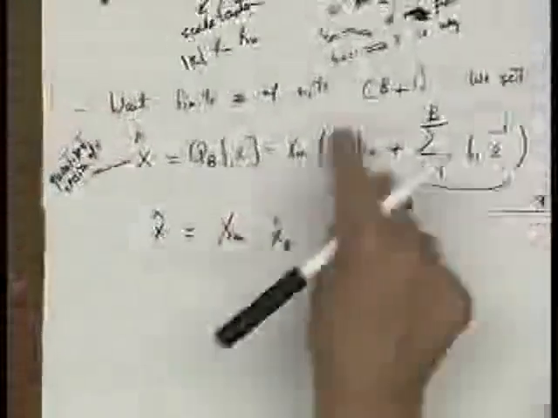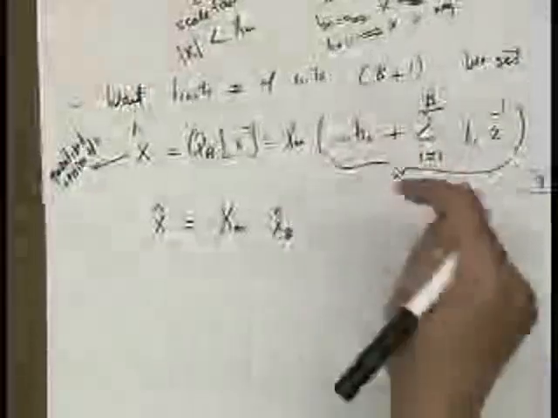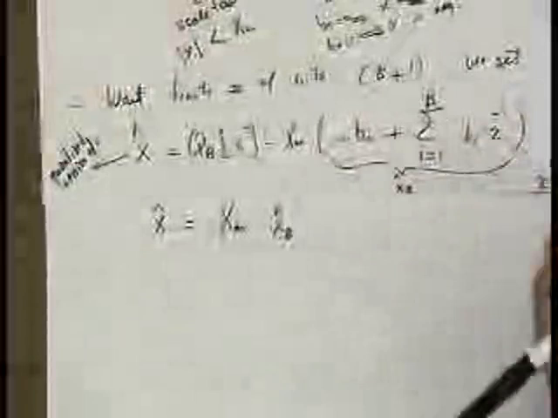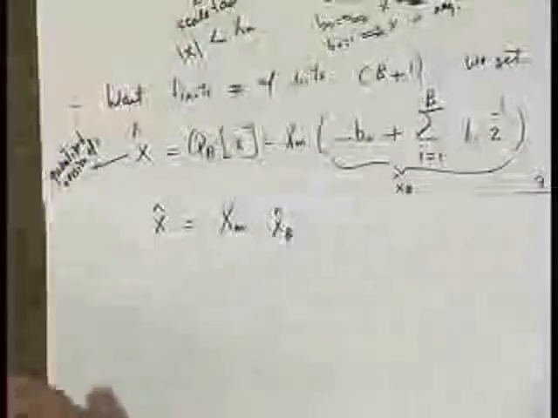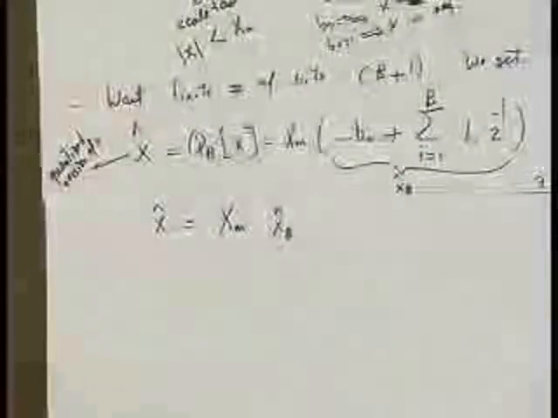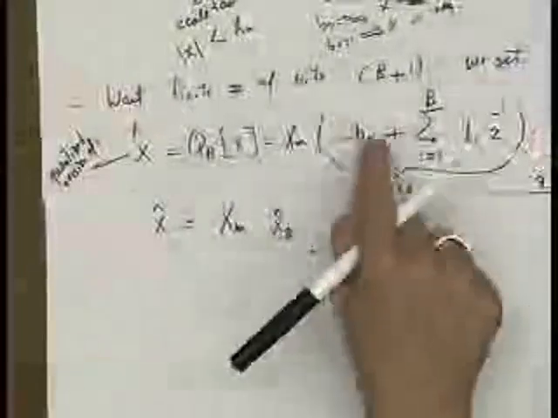Does everybody see why this is between 0 and 1? It's a sum of powers of 2 to the minus i. It's a sum of powers of a half. When i is equal to 1, you get b sub 1 times half, plus b sub 2 times a quarter, plus b sub 3 times an eighth, plus b sub 4 times a 16th. So you're adding powers of 1/2, and so this is always smaller than 1, and this is just a sign bit. You never actually get 1.